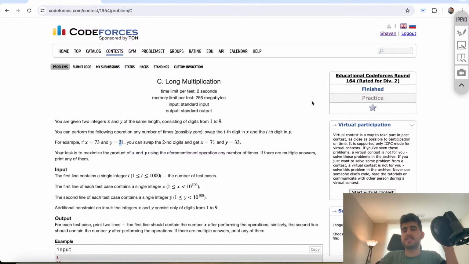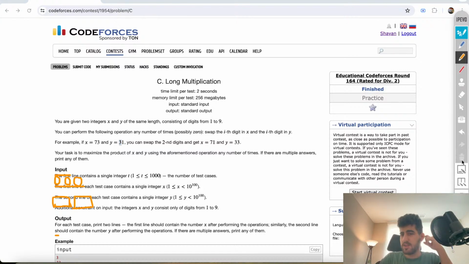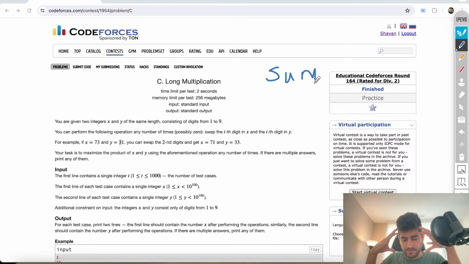So when the sum is fixed, the product is going to be maximized if the numbers are as close to each other as possible, right? Do you agree? If you want, I can also tell you the proof of this. But anyways, when the sum of two numbers is fixed, their product is maximized when these two numbers are as close as possible to each other, right? Yeah, sure.